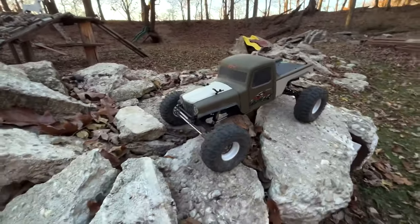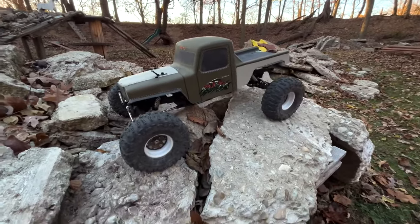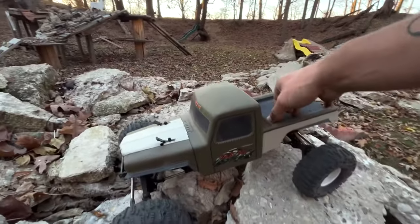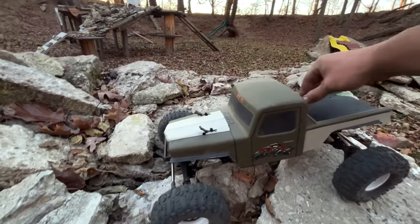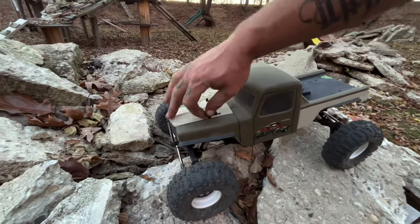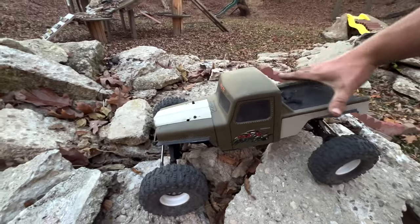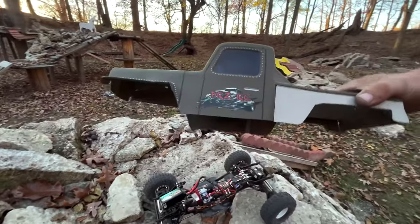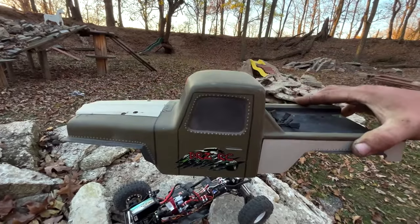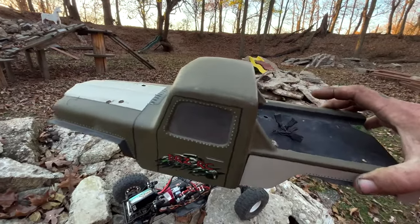So first and foremost, for a couple people who have asked, this is not an Ecto body. This is a J Concepts Creep body. They do look kind of similar in some respects, but very different. I painted it OD green and some tan color. Something that I do on a lot of my bodies.